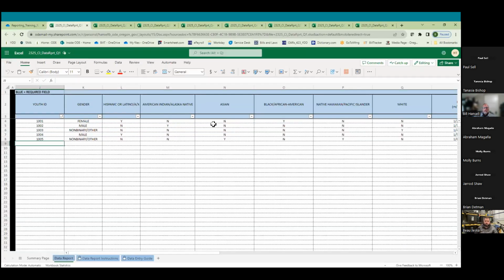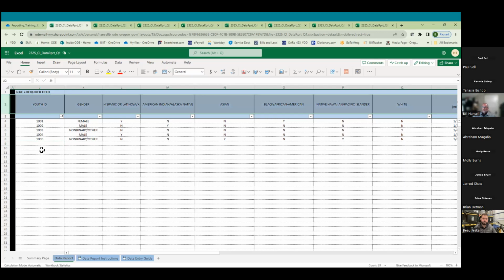shared screen. Can somebody give me a thumbs up? I can't see what's being shared. Is the data report excellent? Thank you both. And Angela, I appreciate it. The first thing we'll do is look at. Hey, Bill, would you mind making it a little bit bigger so people can see it on their screen? Just increase the size. Thank you.